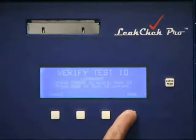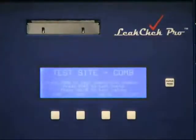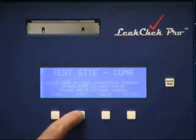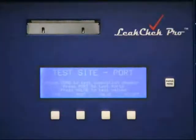It automatically generates a sequential number. In this case, LCP000005. The next test would be 06, 07, and so forth. We press Done to continue. The vacuum model allows us to check at several different sites. We can check across the combustion chamber or through a spark plug hole. We can check across the intake or exhaust ports, or we can check across individual valves.